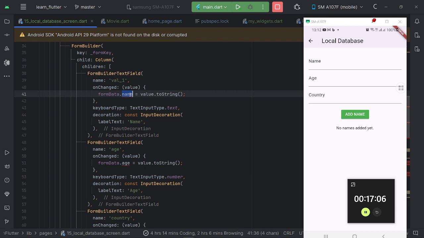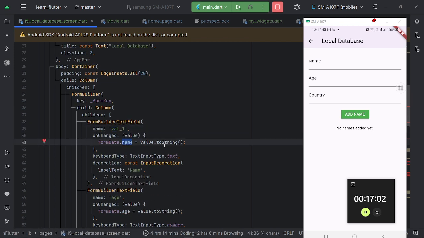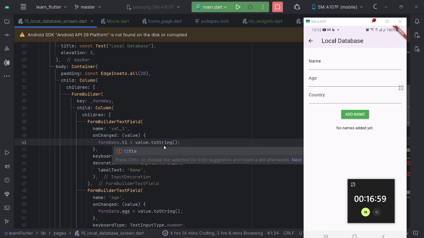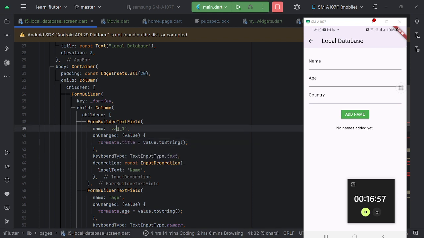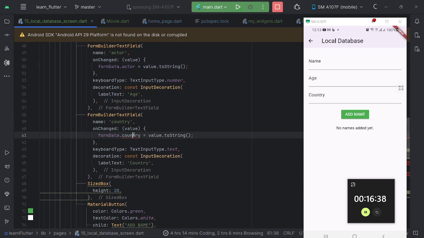So I'll come here to the form, when this first value changes. This one I'm going to call title. So the first one will be the movie title. I'll come and change here, and then come and change also here and say movie title. All right. So I'll come here and put author or actor. And also here when it changes, I'll put here rating.